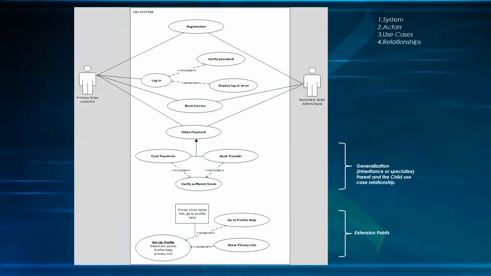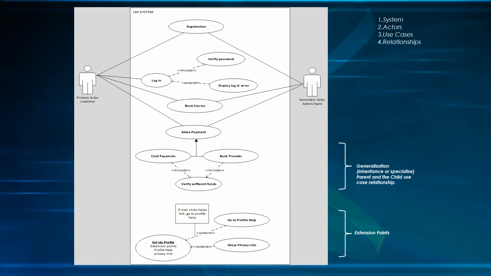Now, this is an example of a complete system where you have the actors, the use case, the relationships, and everything. So let's review this system. Let's run through it together. As a primary actor, let's say the student. Let's say this is a learning management system. You register. Once you register, there's a secondary actor, maybe admin or the system.